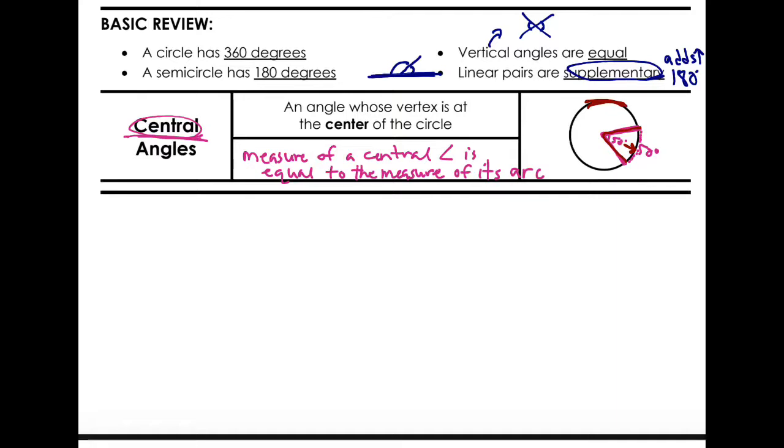So I kind of think of it as, it's eating its arc. If you think of the entire figure as almost like a Pac-Man, the angle is eating its arc. That is the arc that it's going to be the same as. All right, so I know that's a lot of vocabulary, but that's all the vocabulary we're going to need for this unit, or mainly use for this unit. So make sure you keep this handy throughout the unit, because really it's the foundation for what we're going to be doing.